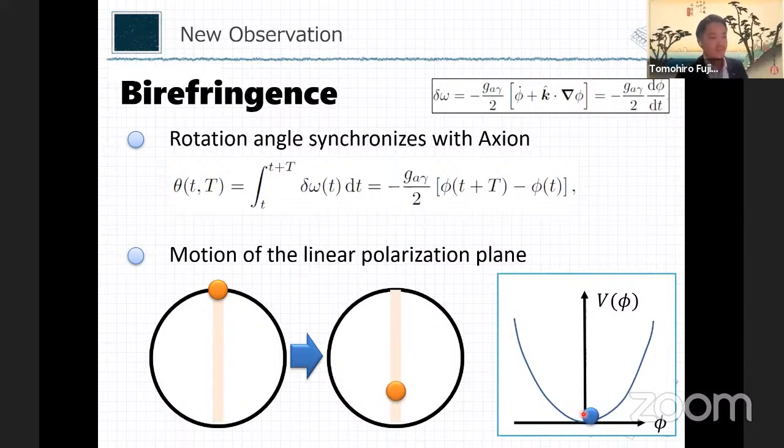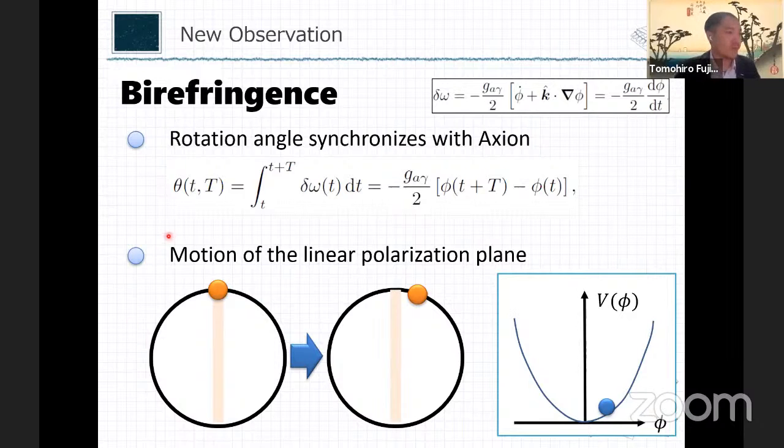So it's interesting. And this rotation of the polarization plane is in phase with this oscillation of the axion field around its mass potential. Okay, so you can imagine that in the normal case, two circular polarizations have the same speed. Then if you combine these two circular polarizations, it's just a linear motion. But if, okay, my right hand motion is a little bit faster than the left hand, it's hard to do that, but you can imagine that. Then you can imagine that this linear polarization plane gradually, slowly rotates. I hope you can imagine that.